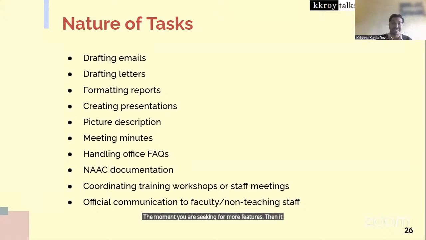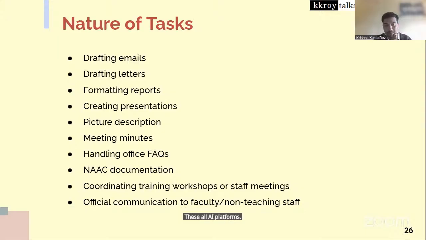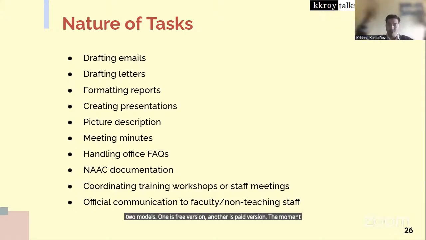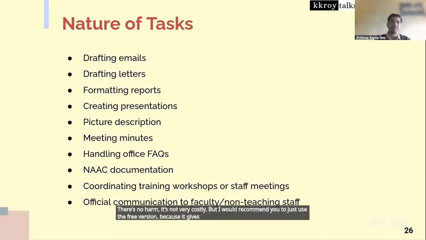You know, these all AI platforms, these all not AI, technological platforms have two models. One is free version, another is paid version. The moment you are seeking more features, they will ask you to pay a little. Yes, if let's say you are creating a lot of videos, there's no harm, it's not very costly, but I would recommend you to just use the free version because you can shoot multiple times, no problem at all.